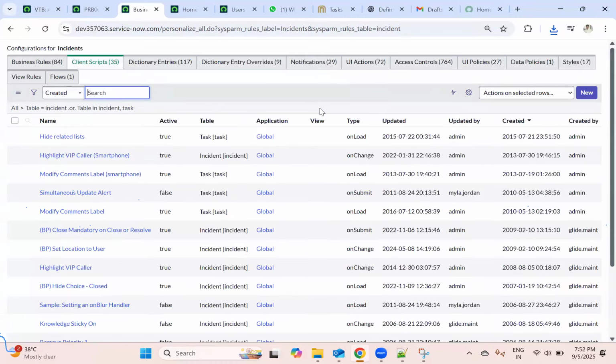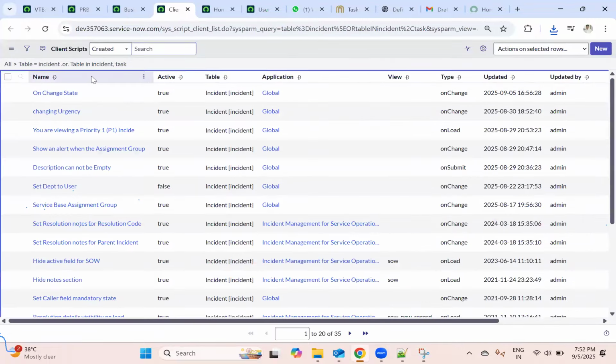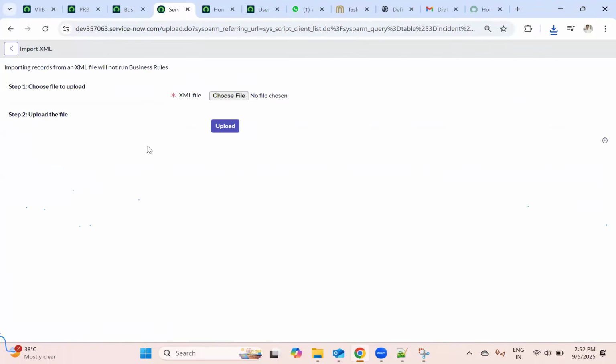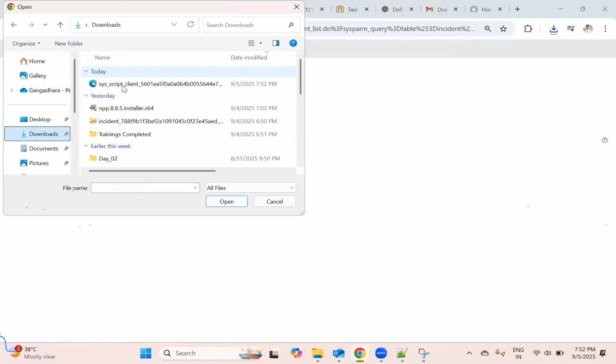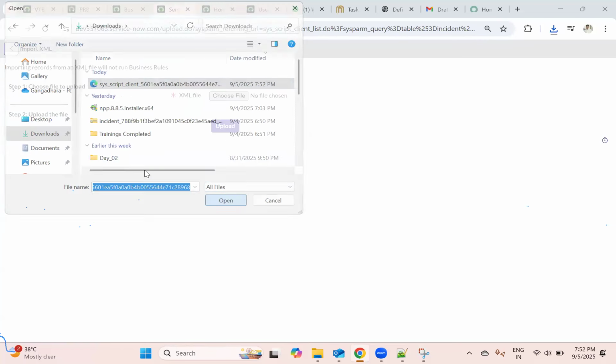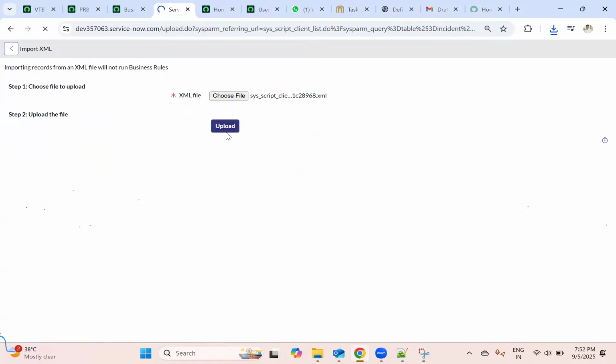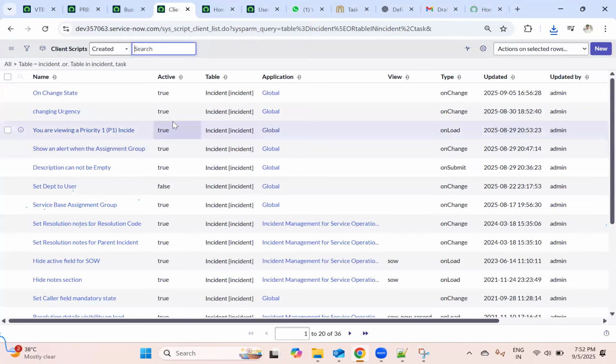First, I'm exporting from the different system and deleting. Then I'm going to import from the other system, correct? I took backup from the other system and I'm putting it here. Is this understood, guys? You understood?